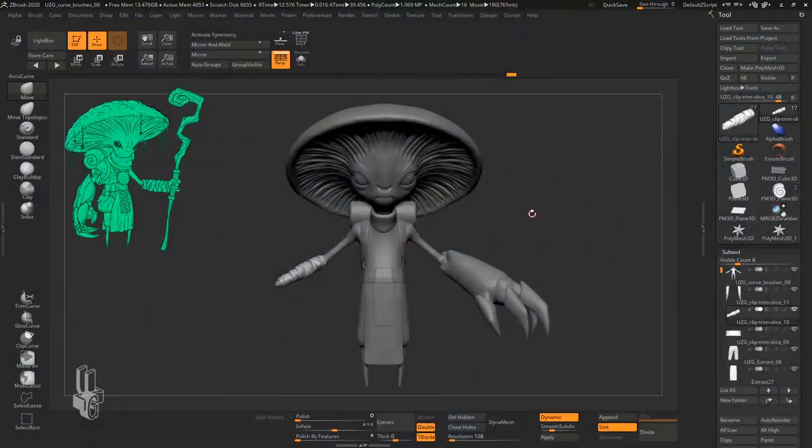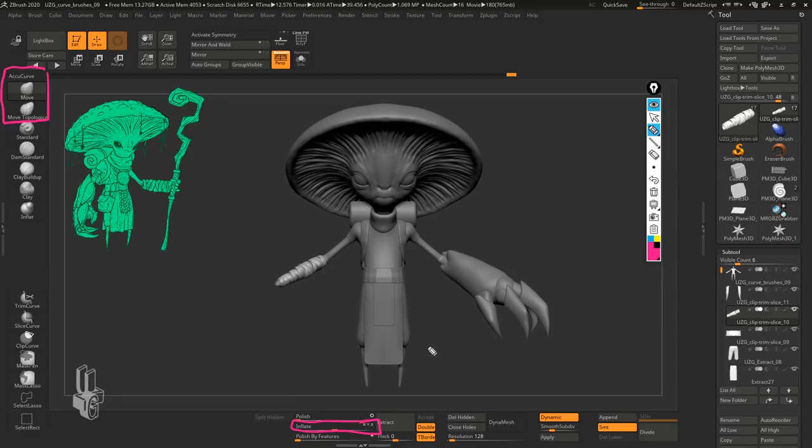And another reason why this video is going to be slightly different is because we're not going to use a new custom UI. Instead, we're going to keep using the one that we used in the previous video. So we're going to concentrate on a couple of things. Let me just bring in my Epic pen here so that I can write on the screen. So we're going to concentrate on these brushes again. So the AccuCurve, the Move brush, and the Move Topological. And we might also use the Inflate here as well if we need to, but this is going to be pretty much the whole tool set that we're going to use for this video.